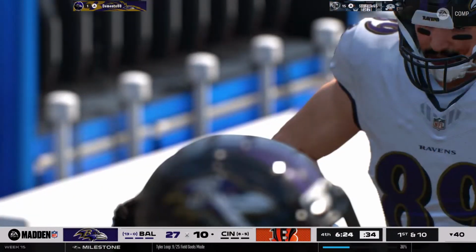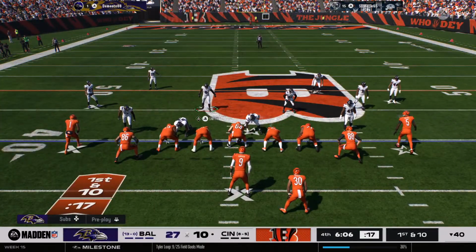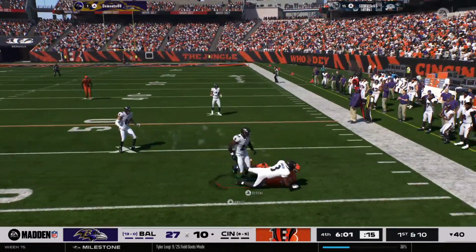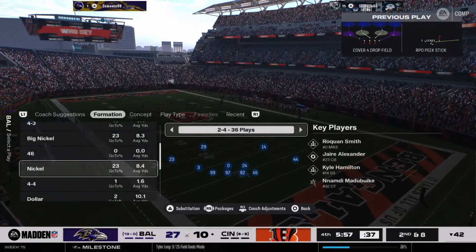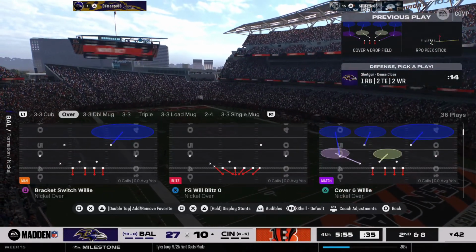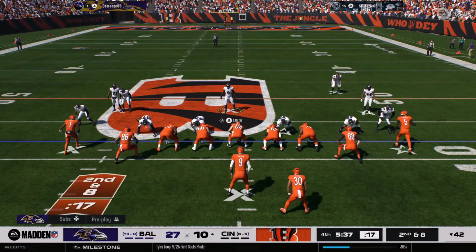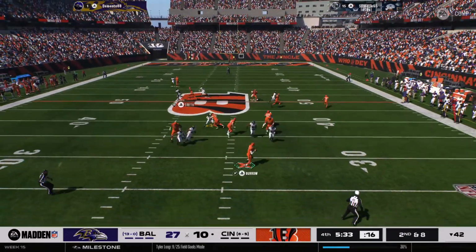You know, they call that the money down for a reason, because you're just simply not going to last long in the NFL if you don't convert a good portion of your 3rd downs. It's the money down. And nice to see them roll the dice and continue the series. And he's going to be brought down at the 42. Sometimes when you're just looking to move it forward, get some small yards on a throw, quarterback's best friend, security blanket. And when it's a big old tight end, that's an extra bonus. Here we go. Burrow to the air now.